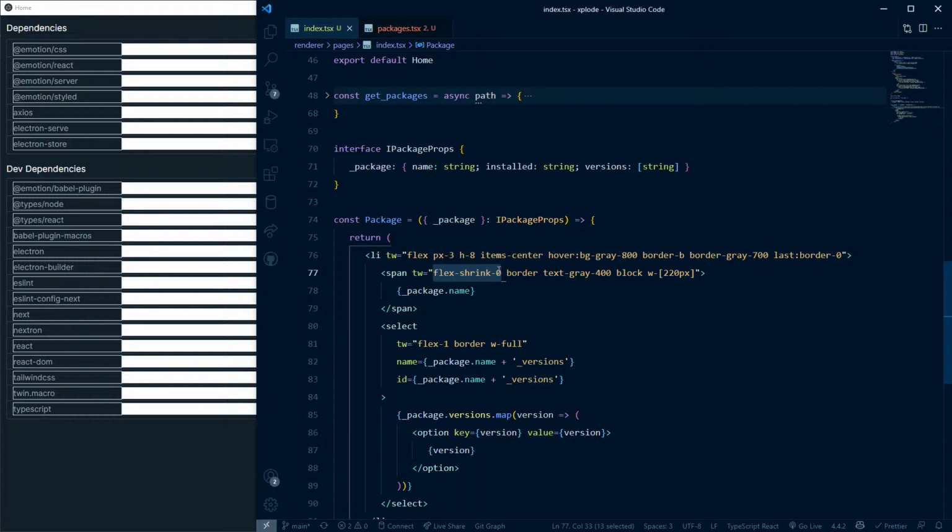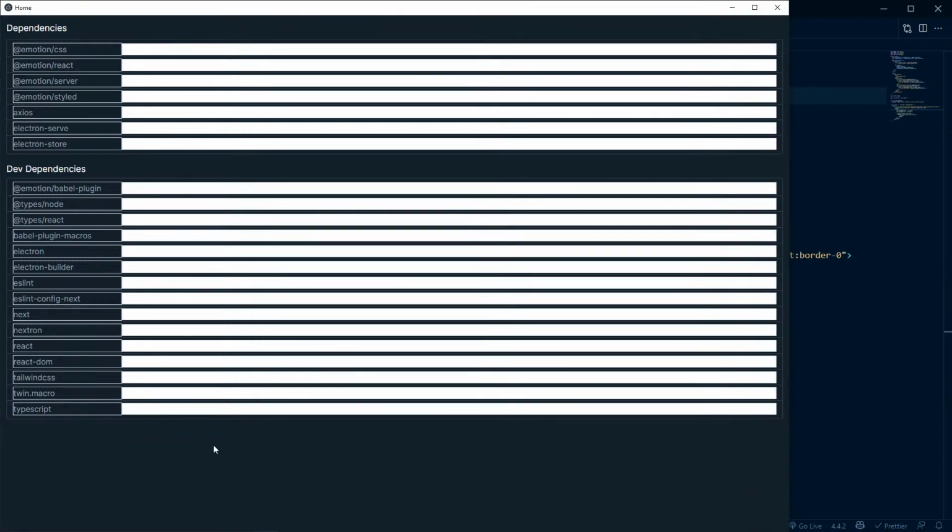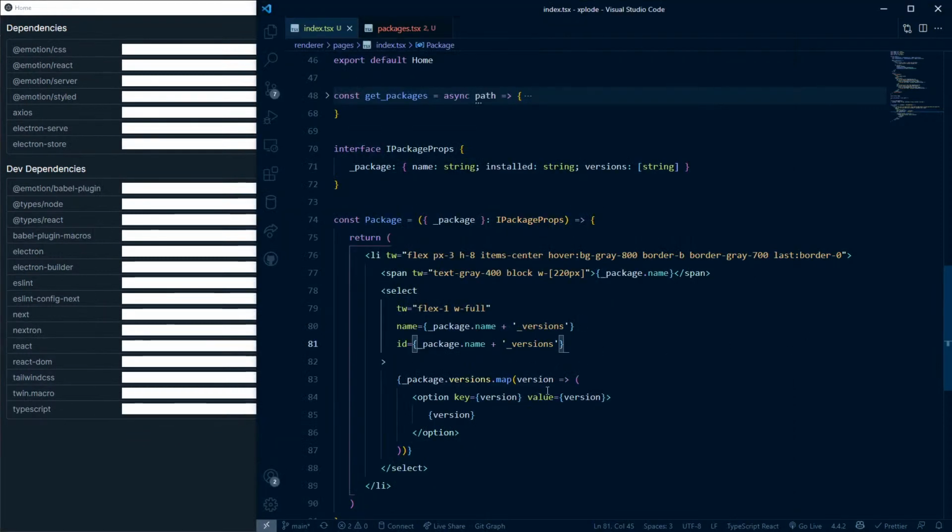Let's see if we still need this, which we don't. And what we can do, so this is fine. Let's remove the borders and make the text black.